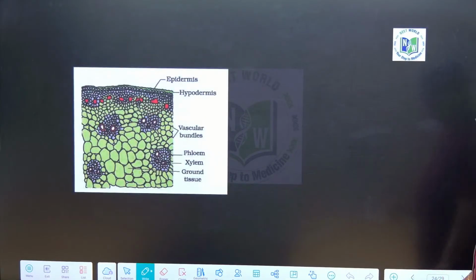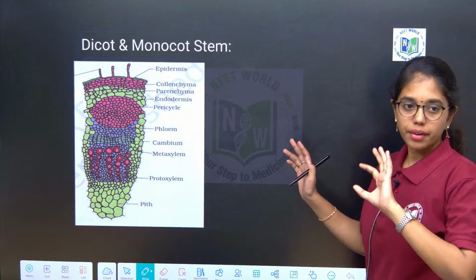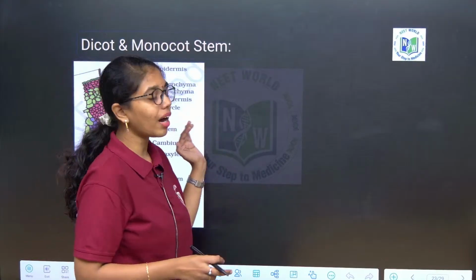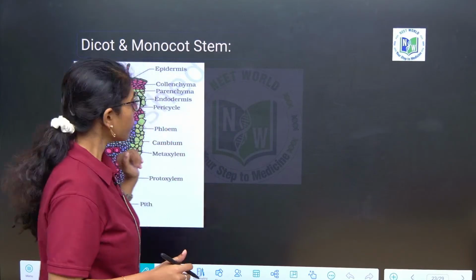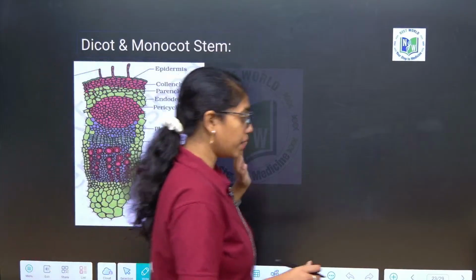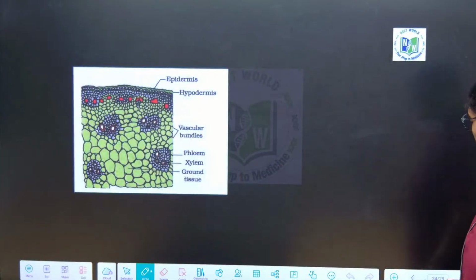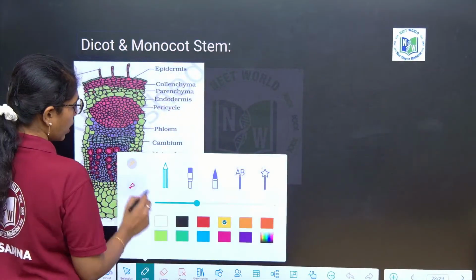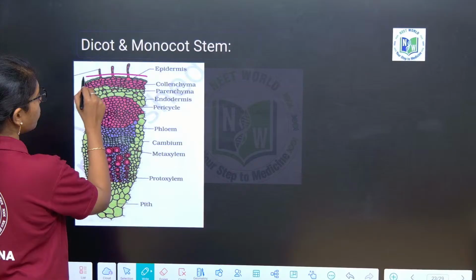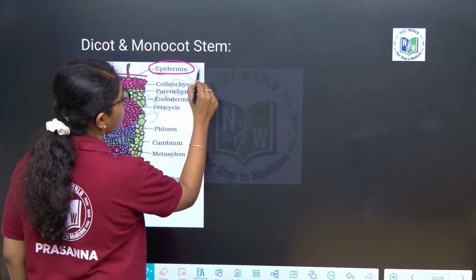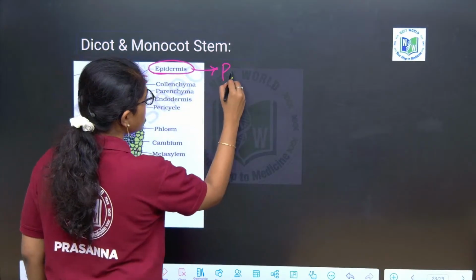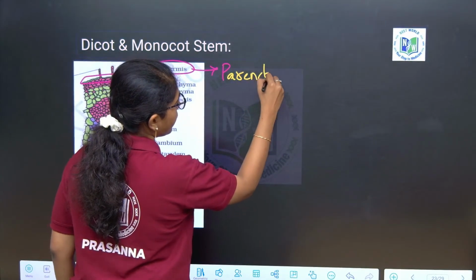Now we will see only one comparative study between dicot and monocot stem. Root and leaf we will deal with in the advanced classes. Just look into how you have to learn this. Dicot stem is a very big structure, so we will go through both monocot and dicot. First is epidermis. The tissue first formed is what? Epidermis. Epidermis is parenchymatous. We have discussed, right? Epidermis is parenchymatous.